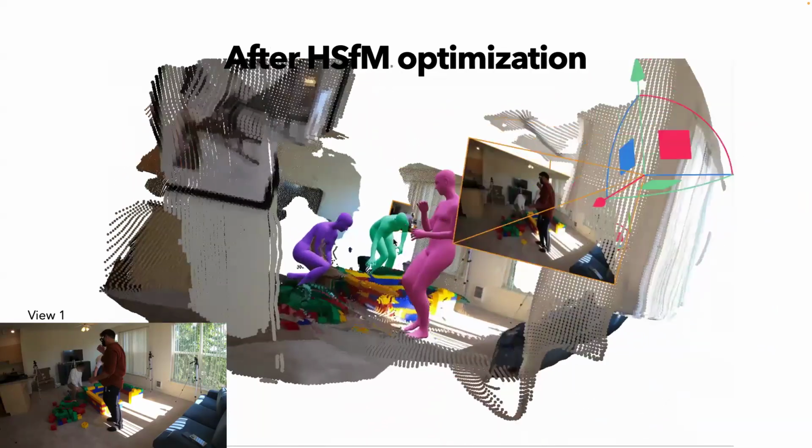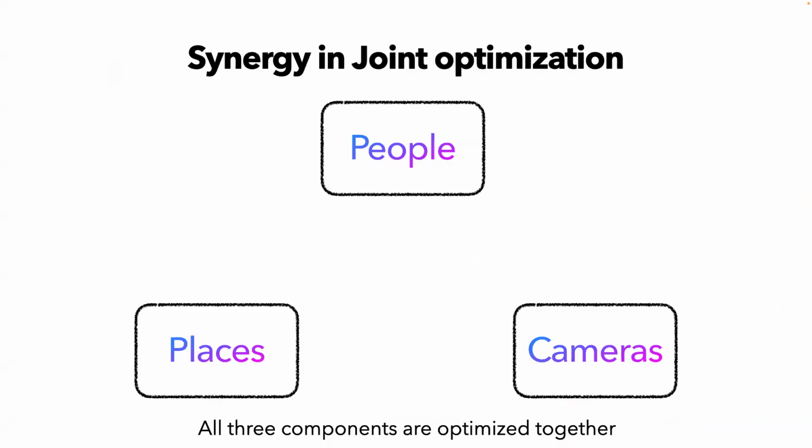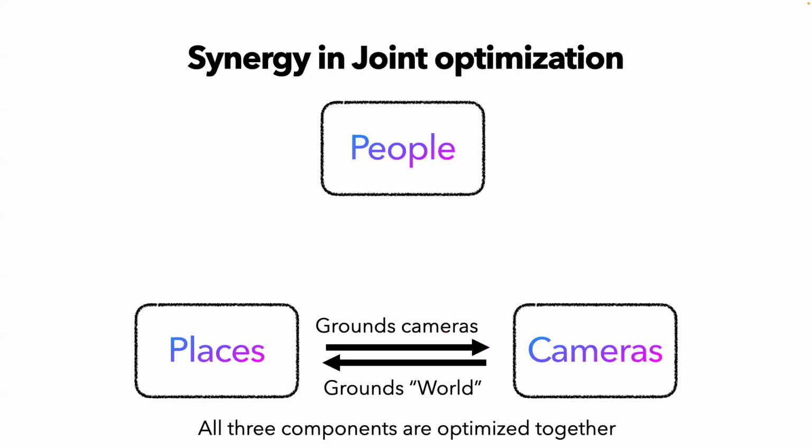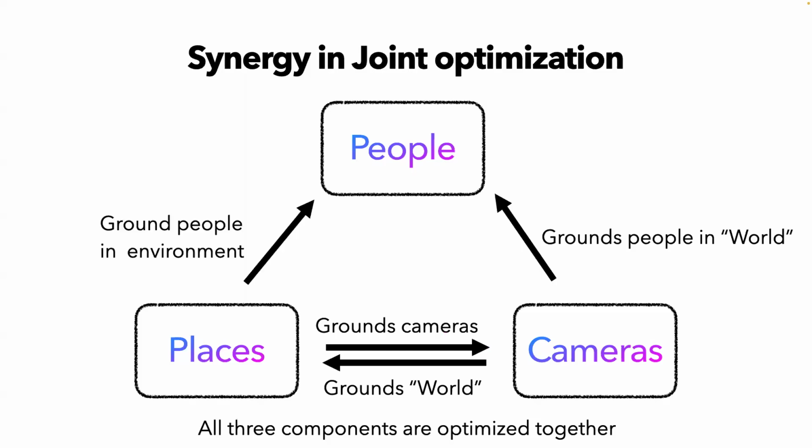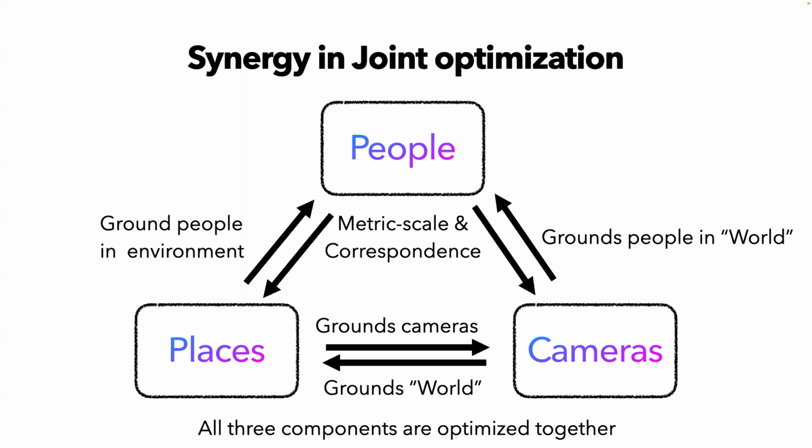Okay, so really, the nice thing was I've been trying to tell this story for a very long time, and finally we see this synergy between this trifecta. Of course, places and cameras are SfM, like they are the same side of the different coin. The better camera, the better environment. Now the cameras ground people in the world. That was like SLAM. And of course, the places, if you had better place, then you can ground people in the environment.